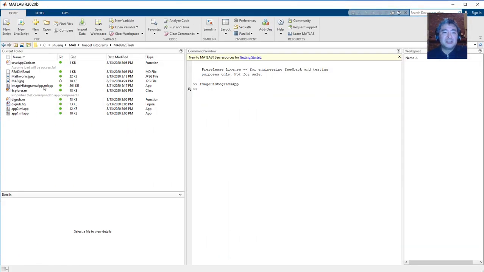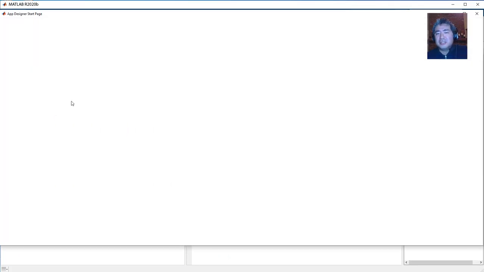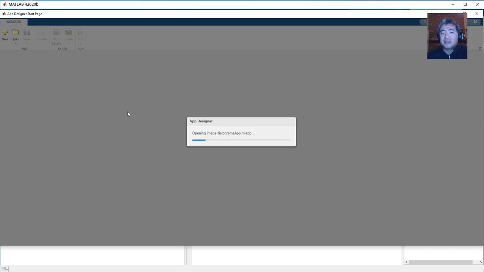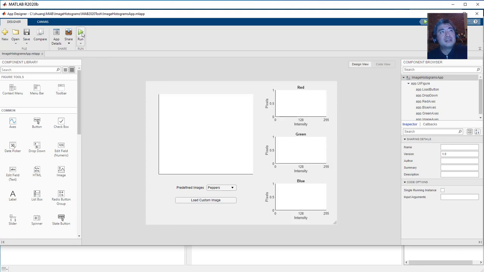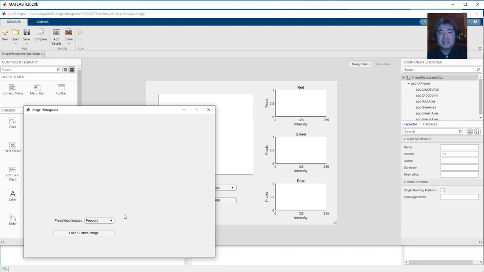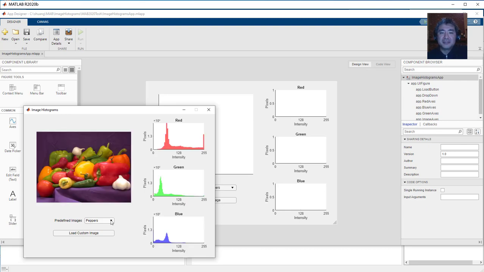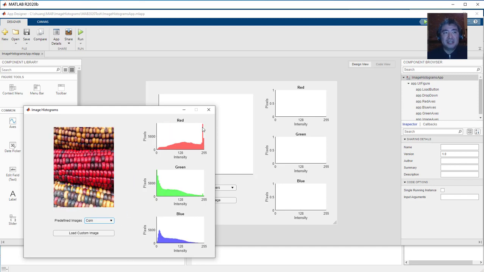Let's see how you can do this using the MATLAB Comparison Tool. We'll start with a really simple example. Go into Source Control, take the latest version of an App Designer app that I've been working on, and load it right into App Designer. All right, I'll run the app. And we can see that it first loads a picture, like those peppers, and it shows some histograms with the levels of colors in the picture. Inside the app, I can change the picture, and the histograms update to show the colors for that. That's basically what the app does.